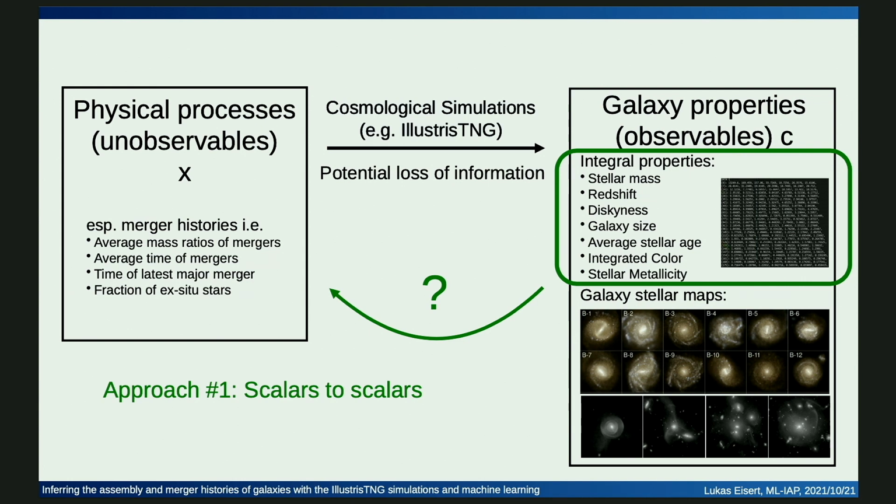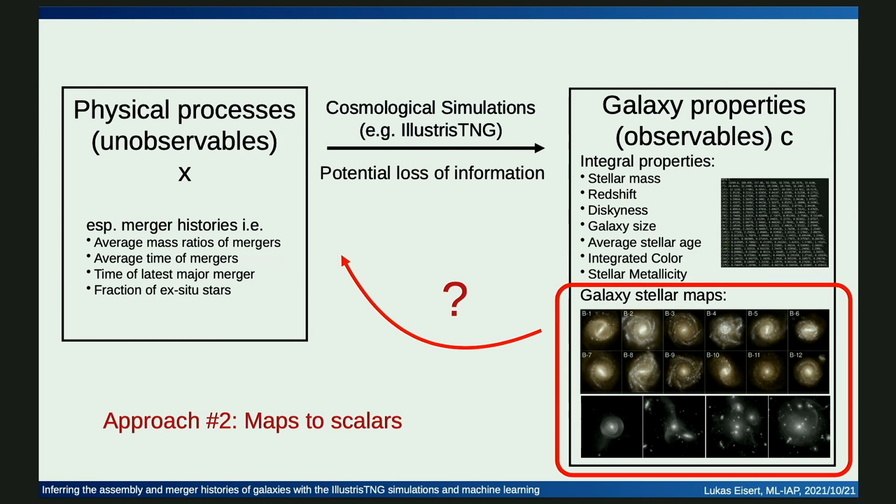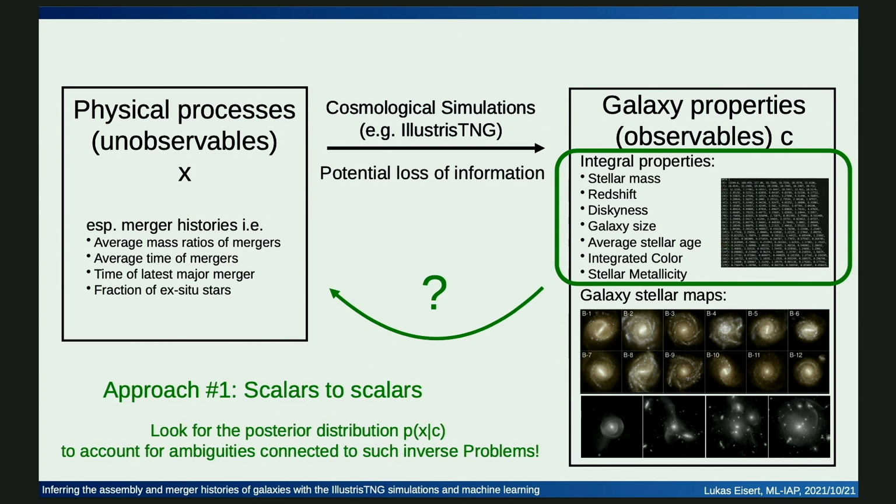And the other thing is, of course, that we can say that I want to do deep learning, so the model should figure it out itself. So I'm only doing mock observations from the simulation and fit them directly. I'm doing both, in fact, at the moment. In this talk and in the first paper, I will first go over the features I selected myself. The big twist is that I'm not only doing point-to-point prediction here, but I have to look at the fact that this is, of course, an inverse problem.